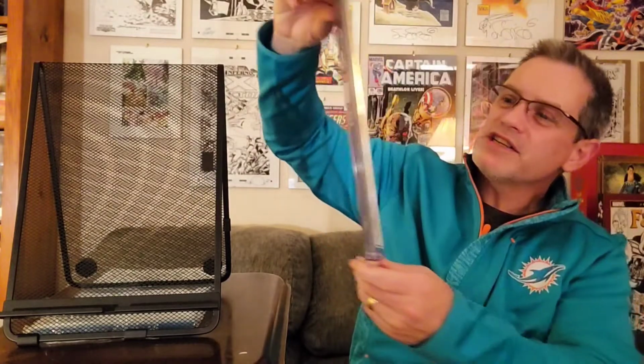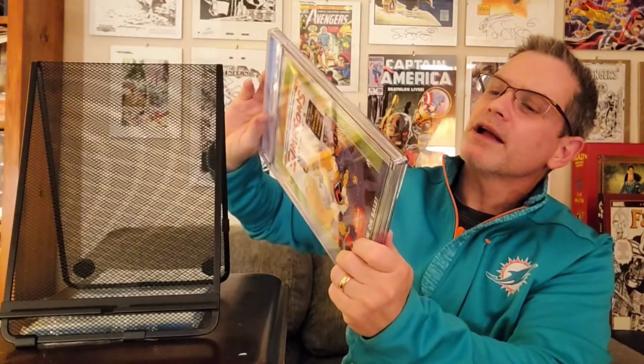Now here's another Simpsons comic. This is Itchy and Scratchy Comics #1. Now this one I actually didn't expect to get a 9.8. I expected a 9.6. There was a spine tick over here that I wasn't sure how it would be perceived. I can see it. It's not huge. It's not really color breaking, but well, I guess, I don't know. To me, I can notice it, but I guess it's because I worked on it and I know where it is. But hey, it's a 9.8 on this. You can't ask for better than that. That's fantastic. 9.8 on Itchy and Scratchy #1.